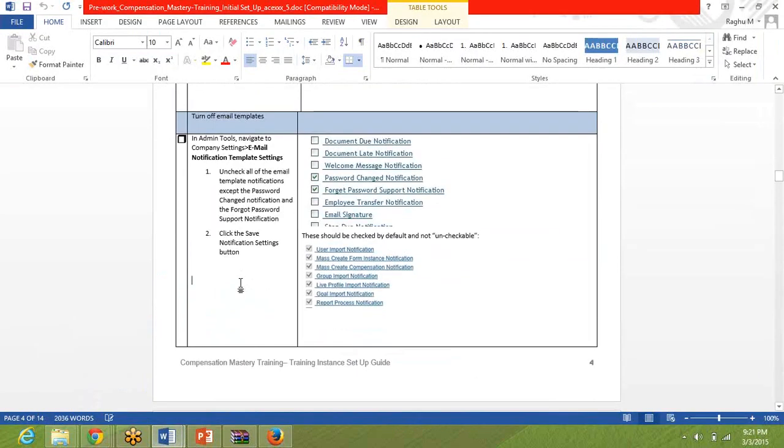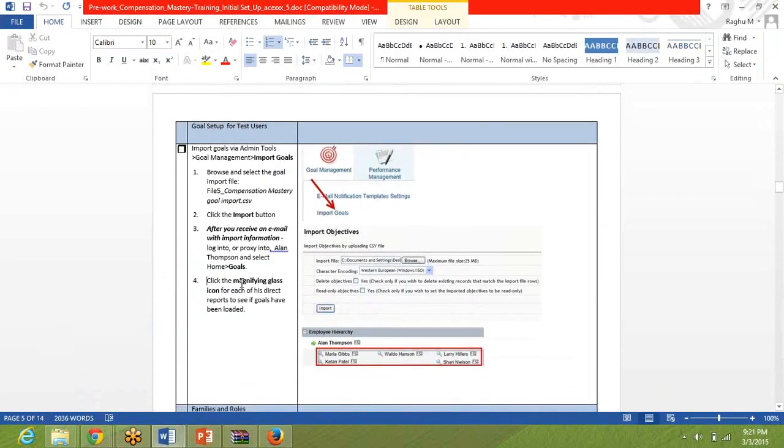So that is what we did. And then you can see they are recommending to go ahead and import the goals in mass fashion. You can see the import goals option, and they are recommending to import all the goals using the CSV file into the system, guys. So I'm going to stop here for today. If you have any questions, I'll answer those, and we'll continue from this particular step in tomorrow's session, guys.